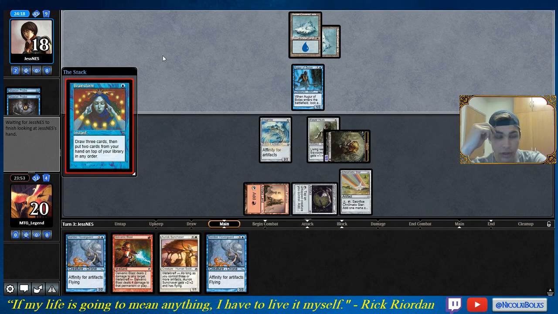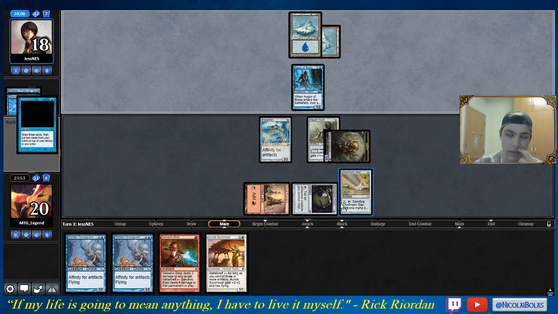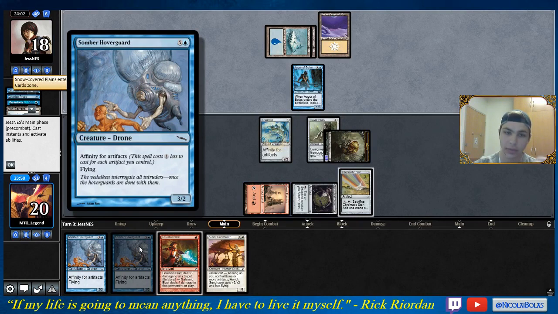My flyer should be pretty good. I can deploy both of them next turn, 2 Somber Hoverguards next turn using a pretty neat trick. I'll show you how it works in case I don't end up doing it. Basically, you cast... Oh, so he is playing the red version. Perfect. Good to know. I have 1, 2, 3, 4, 5 artifacts in play, so this costs 1 blue mana.